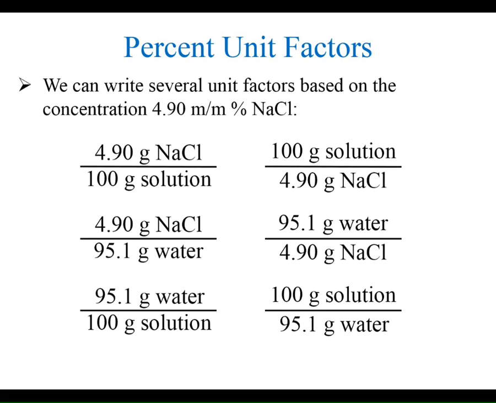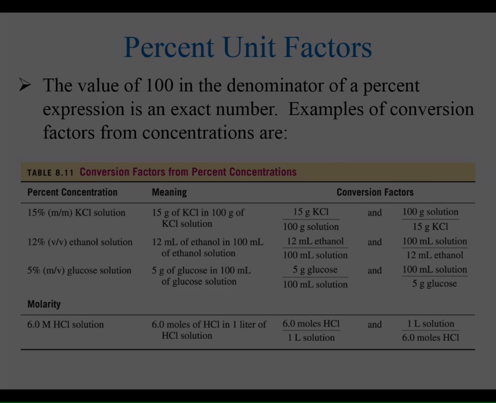So that one little percentage gives me 6 possible conversion factors, depending on whether I want solute to solution, solute to solvent, or solvent to solution. It all depends what you want to find. Maybe the problem asks how much solvent you have to use, how much solution you make, how much solute you need. Depends what you're trying to figure out. So let's try a few variations on this. We'll mix it up: some solute, some solvent, some solutions. Okay. So here we go.